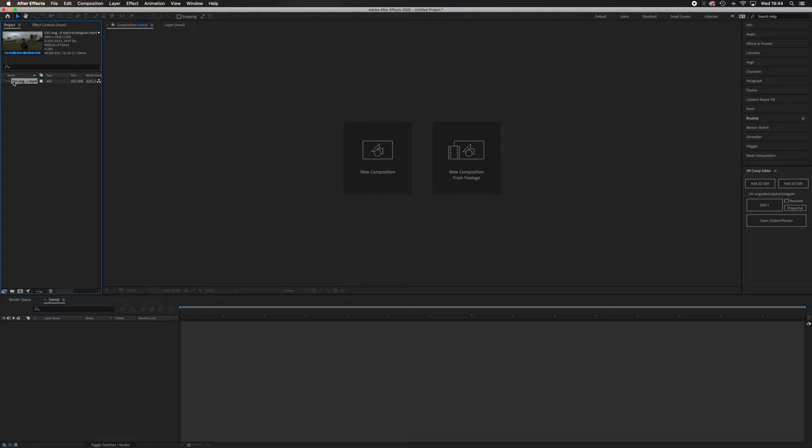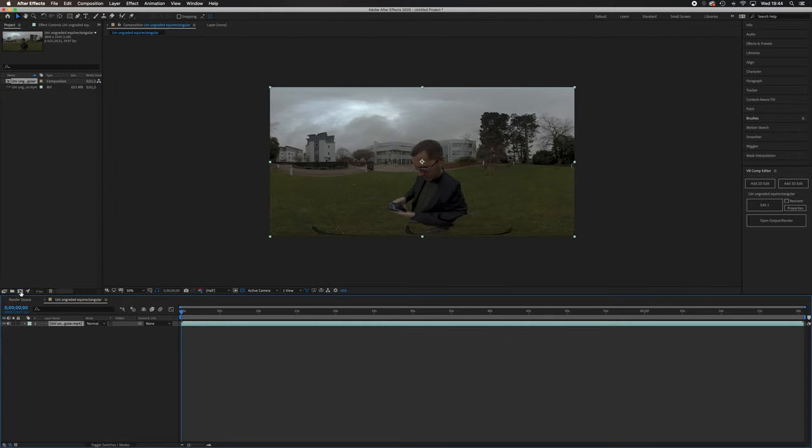So here's our clip, and we're going to drag that down onto this composition tab. Remember, with the composition tab you want to drag your footage onto it, because otherwise you might end up opening it in the wrong format, and as it's an equirectangular, you want After Effects to know what kind of footage it's working with. So here's our footage. It's about a minute 20 long. I clear off in a minute. After about 15 seconds I've disappeared. So I'm just going to start at this point.